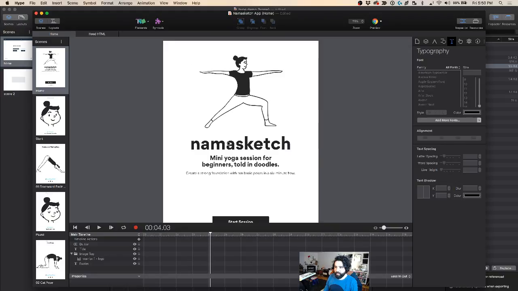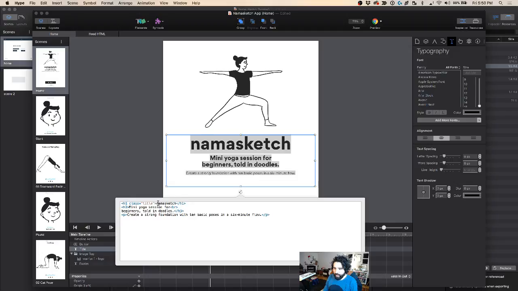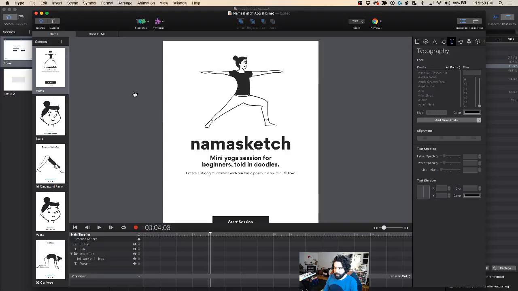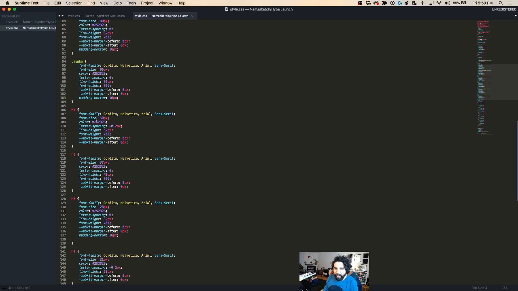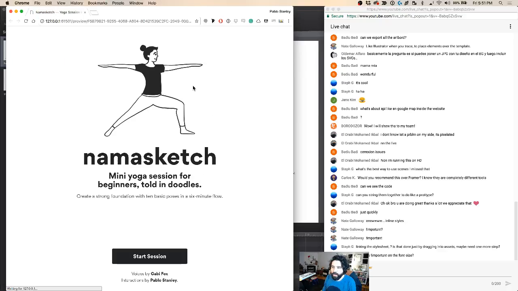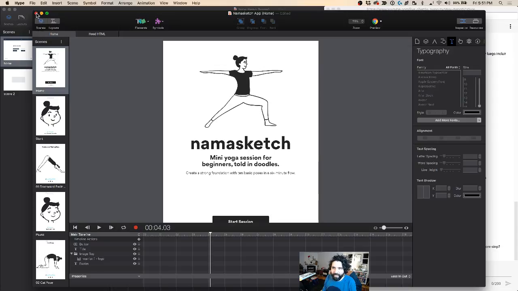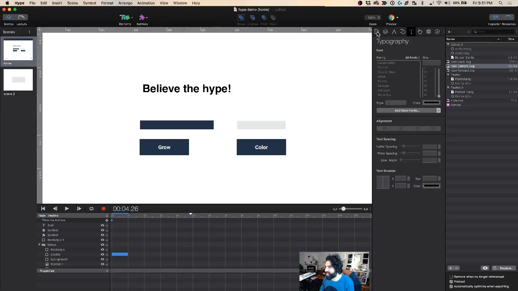So I'm going to go to Nama Sketch app, and then here I have this element, and then here h1 class title. So the h1 has a style, and if I change it over here on my style sheet, let's say that I go to my h1 and instead of 50 pixels, I want to make it 64, really big. I save it and I go back to my file. It's going to say that it's updated, and now it should be updated over here. Oh, I know what's going on. I remember now. You need to turn something on.